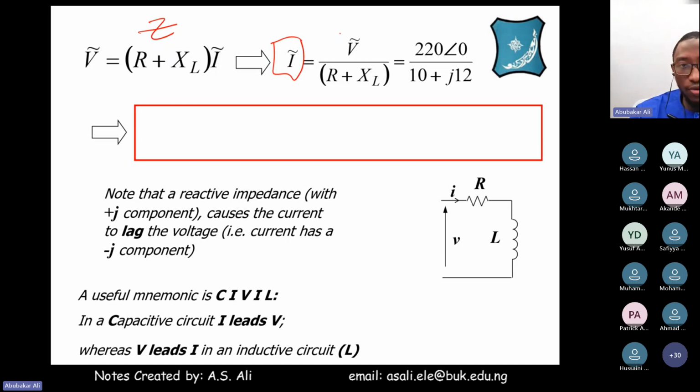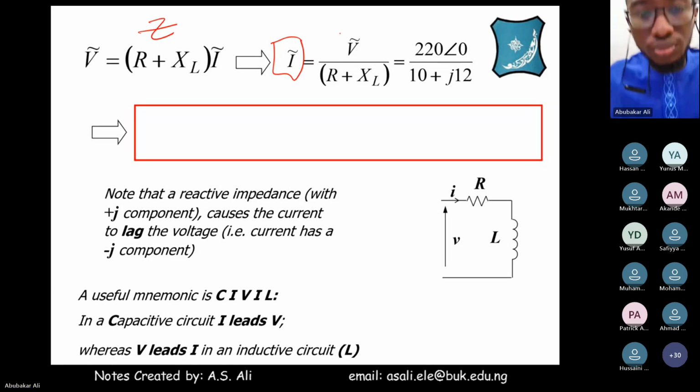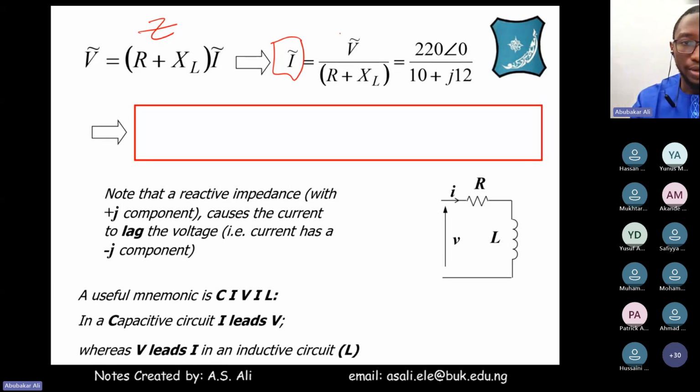If you were given the voltage not in RMS, maybe you are given the peak-to-peak voltage, don't forget to divide it by √2. But since it's already in RMS, we already know the value, and we know the first angle is 0. And this one, we were able to compute it, right? So simply now we have to convert this to polar form so that we can easily do the division. Who can give me what this value is in polar form?